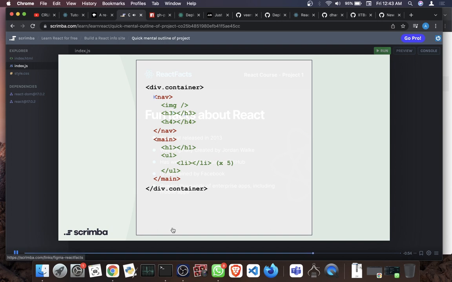And then I would take my custom nav component and my custom main component and probably collect them together in one more custom component, which I usually end up calling app. And that will be what renders my div with the class of container. And then that app component, since it contains all the elements on my project, will then be rendered with React.render.